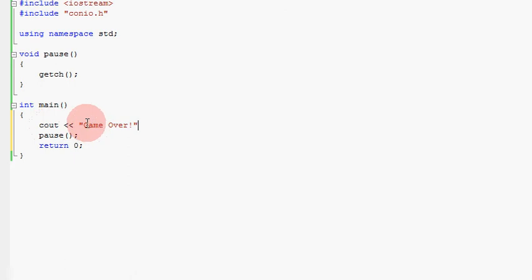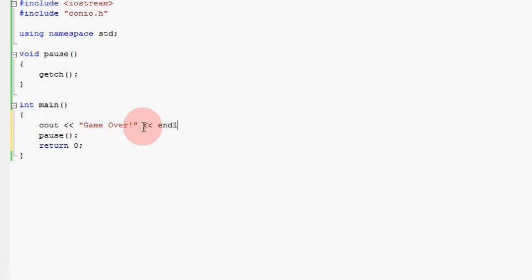You can think of this because in console input, it uses 2 greater than signs because you're sending your information into the program. So think of this as a funnel. You're sending game over to cout, as in with console input, you're going to be sending your information into the variable. So that's one easy way to remember that.